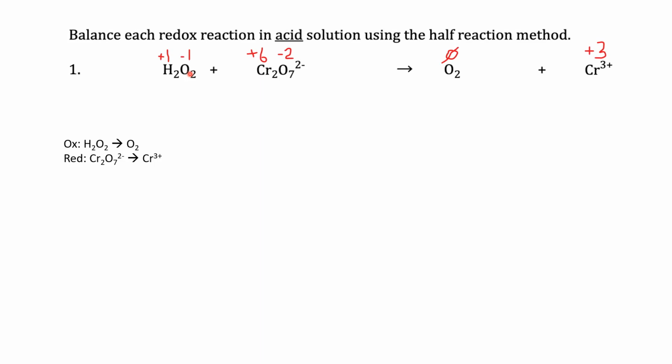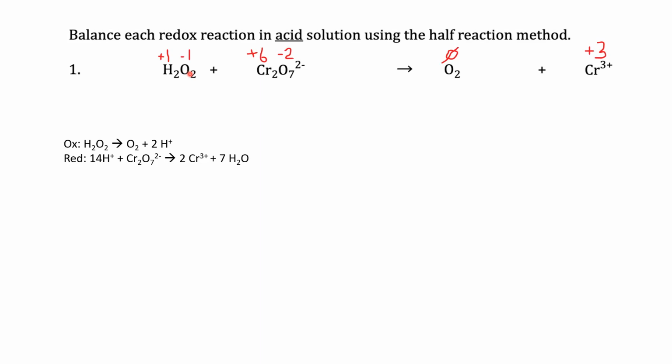But once we have those half reactions and the substances involved, we're going to have to balance oxygen. We're going to have to balance hydrogen. So in the oxidation one, we've got oxygen balanced, but we need 2 hydrogens on the right-hand side. And then with the reduction one, we're going to need 2 chromiums on the right, but we're also going to need 7 water molecules. So then we have to go back to the left and add 14 hydrogen.